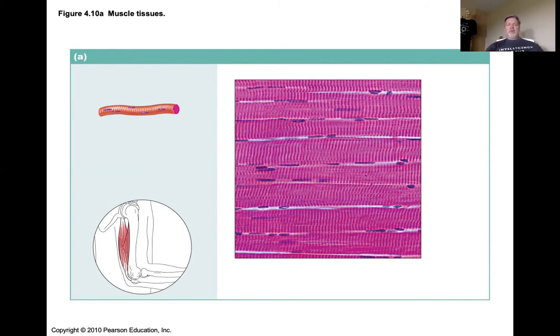When it comes to the skeletal muscle tissue, this initiates and controls all your voluntary movements. So you're in charge of this muscle. And that seems strange because we do so many things without even thinking about it. But in the end, we are in control of our skeletal muscle. So we find skeletal muscle attached to bones, and sometimes it's attached to skin. Okay, so that is my skeletal muscle.